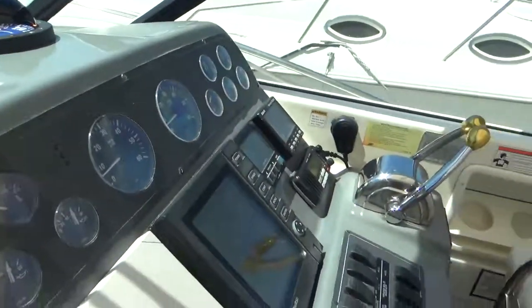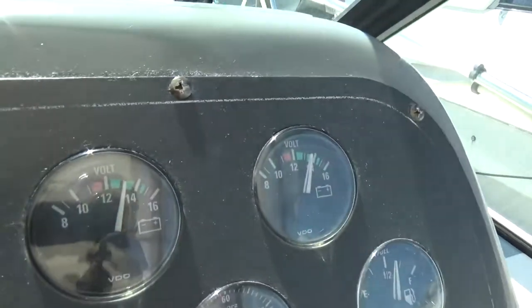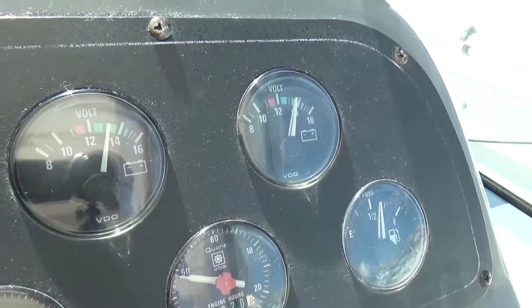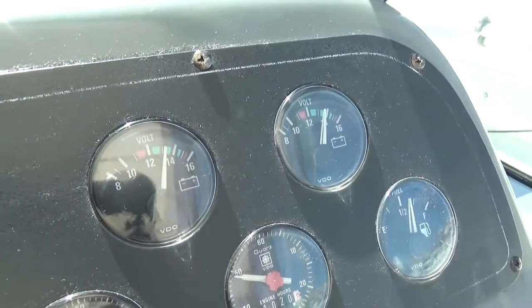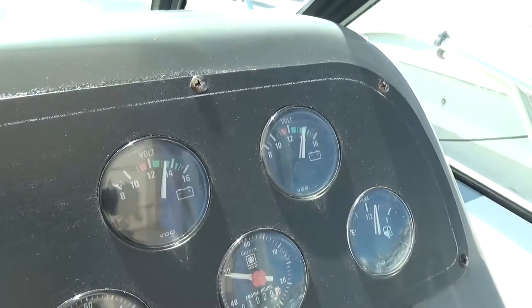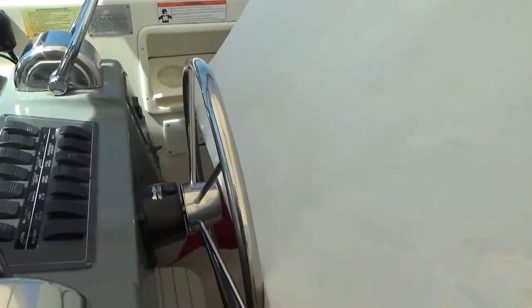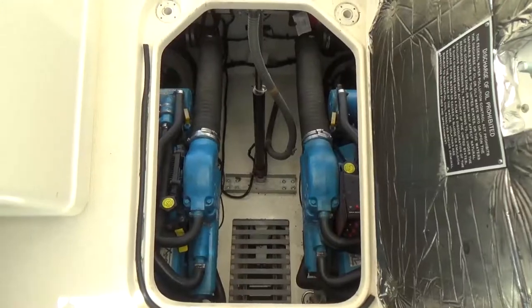So let's take a look at the voltage meters. They're not bouncing, and they are in bulk charge mode right now. I'm pretty sure if I looked at the regulators, they have a little LED that tells what mode they're in, and they're probably in bulk right now. So feel pretty good about it.